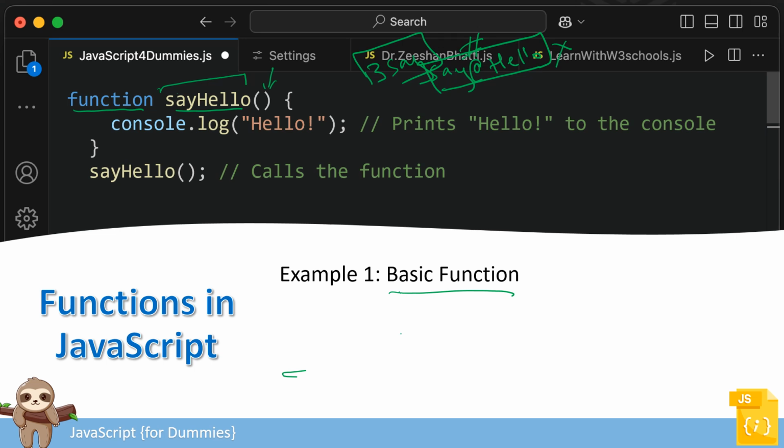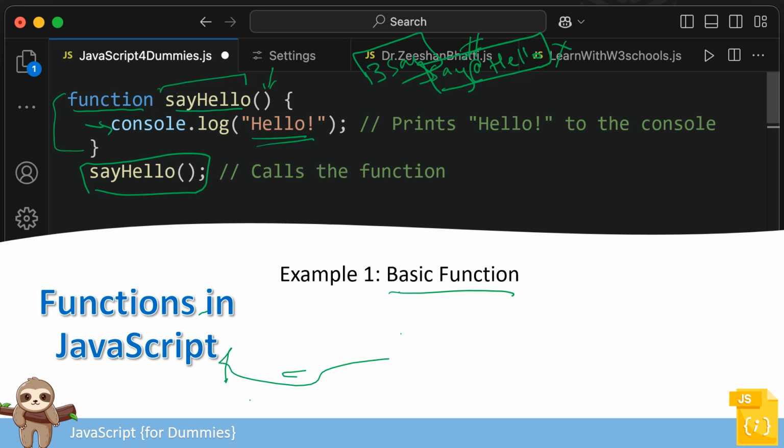So this becomes a typical syntax of a function. Inside it we write, hey, console.log say hello. Okay, so now this becomes what we call, as we said, the function declaration. So now we have declared a function. From this block to this block, the function ends. Then anywhere in your code, after the function has been declared, you can call this function. Anywhere in your HTML document, in your JavaScript page, you can call this one time, you can call this multiple times as well. That's the advantage of creating functions.